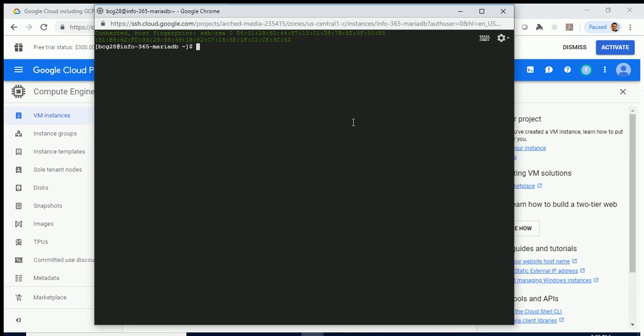So the first thing is I don't know what the root password is on this machine, right? It's my machine, but there is no root password yet because I'm just using Google's mechanism. Now, theoretically, sudo works, right? So if I type sudo to run a command as the super user, it'll work. And just like any other command, I can use passwd, right? passwd is going to change the password for root. So I'm going to set a new password for root. I am going to set mine to something easy to remember.